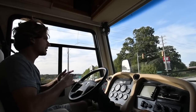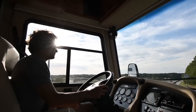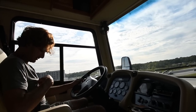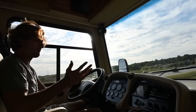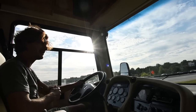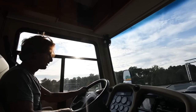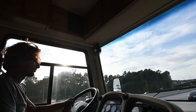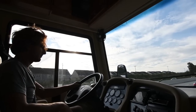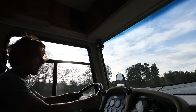We're on the test drive now, and my initial thoughts are the power is actually surprising. The 340 horsepower doesn't look like a lot on paper, but my suspicions are confirmed — because the GVWR is not super heavy, it does have plenty of power for what it is. This is not a 600-horsepower engine, but we're getting on a flat surface here — 45, 50, 55 miles an hour. I've got it matted. We're at 60, now at 65 miles an hour. It's got adequate power, more than I was expecting, and I think that's due to the GVWR. The torque and power are pretty solid on this 6.7-liter Cummins ISB.